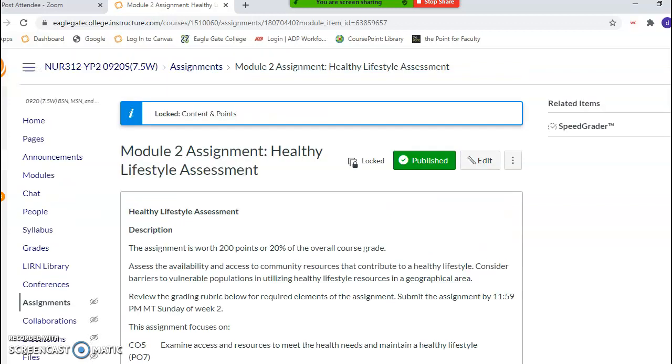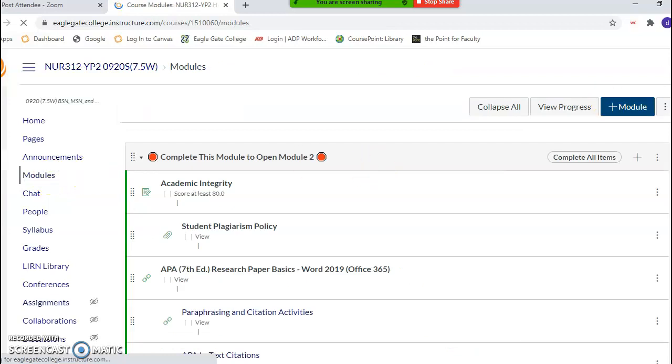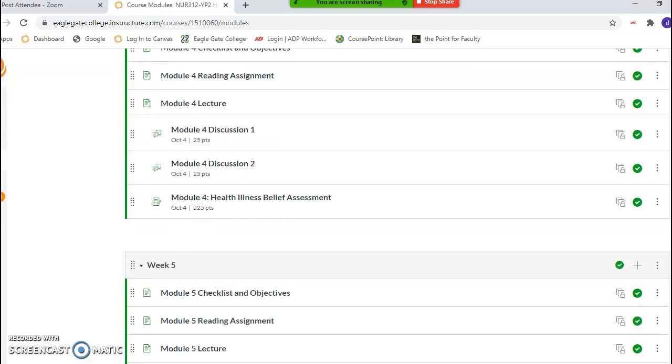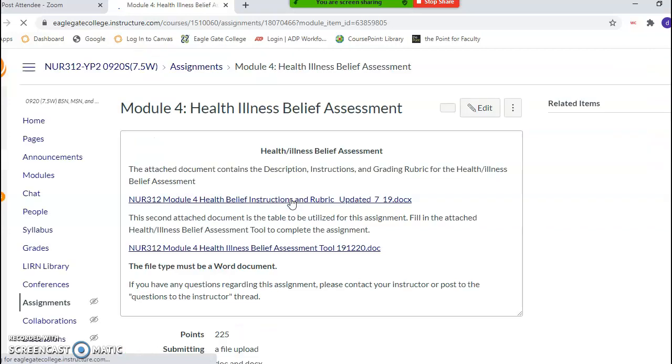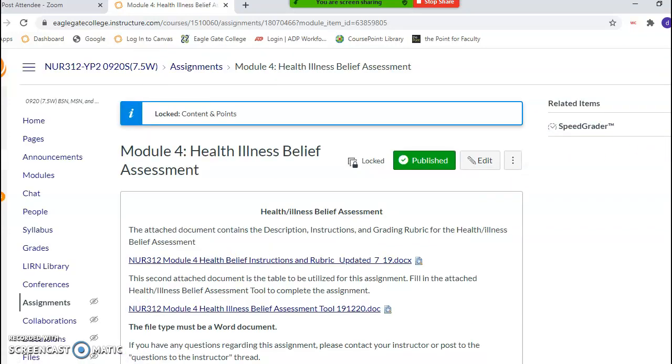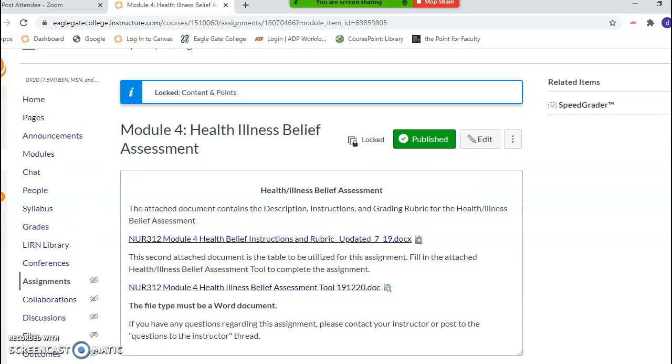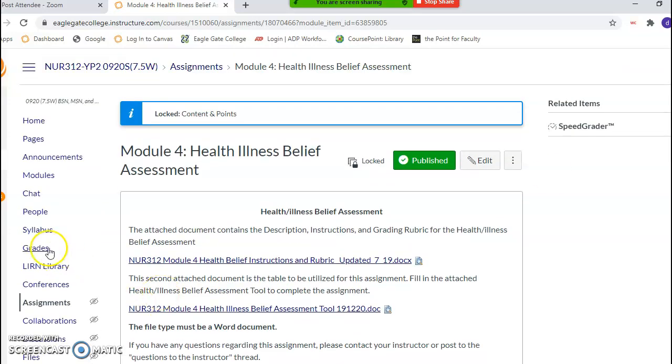So that is that assignment, and then you will have one later on, but I won't go over that tonight because that's further along, and that's in week 4, I believe. And this is basically just a table, but I'm not going to cover that now because I cover that in a separate video and put that out when it's closer to that assignment. So you don't need too much information all at once, right?